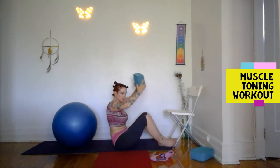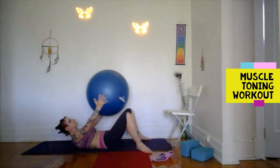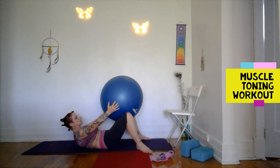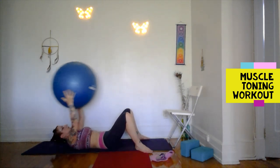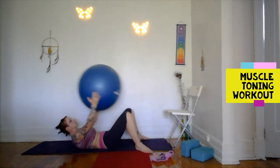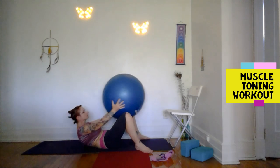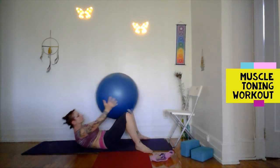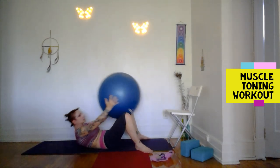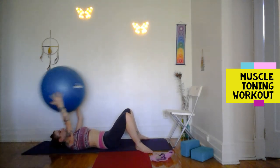We'll be coming up and down, bringing the brick or ball in between your knees — this is an ab exercise. Whatever you're holding is behind your head and now just high enough to come between the knees. Notice I'm not very far off the floor — we're not doing a full sit-up. Full sit-ups are not good for your back. Lift and lower — it's just a half lift up. If you can't quite get the ball or the brick in between the knees, just aim toward them. Remember the exhale is on the contraction — breathing in to stretch back, breathing out to come forward.